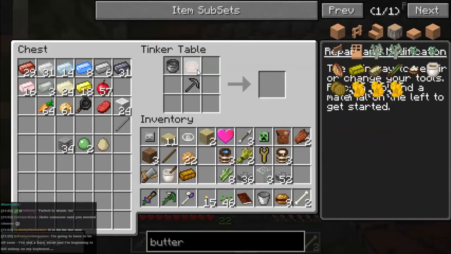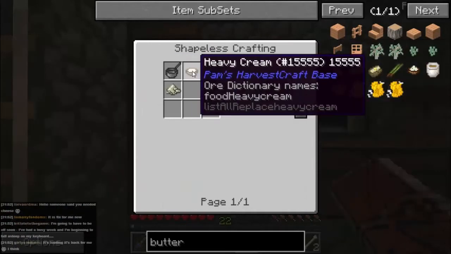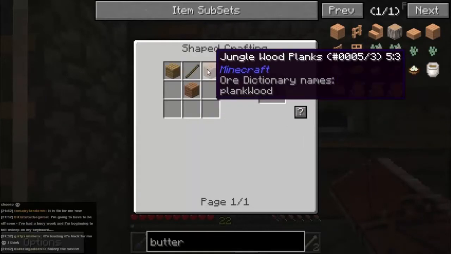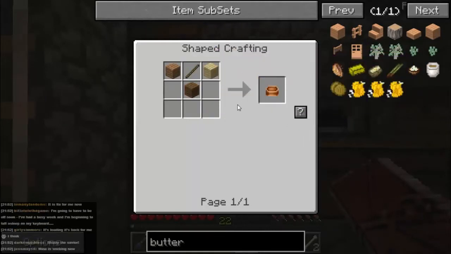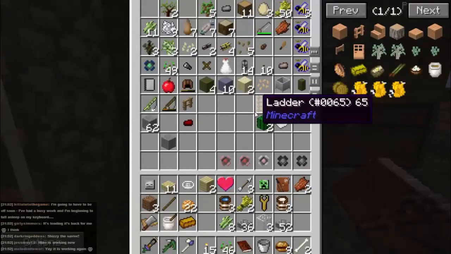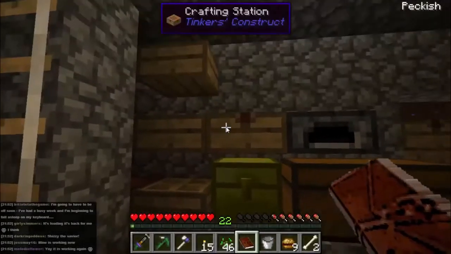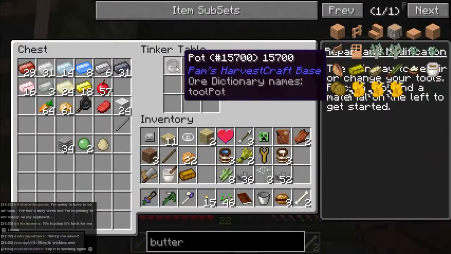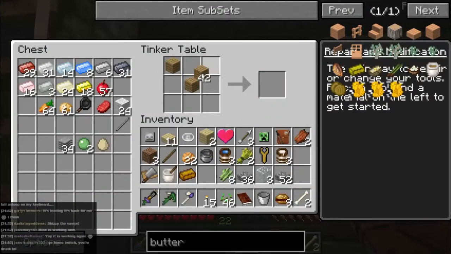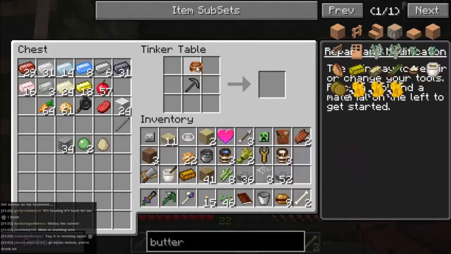So first of all, actually, butter, heavy cream. How do we make a mixing bowl? Oh. Planks and a stick. I swear we made one of those. Let's make another one. Where's our wood? Alright, let's get us a pile of wood. Doink, doink, doink. And a stick. Gives us a mixing bowl.